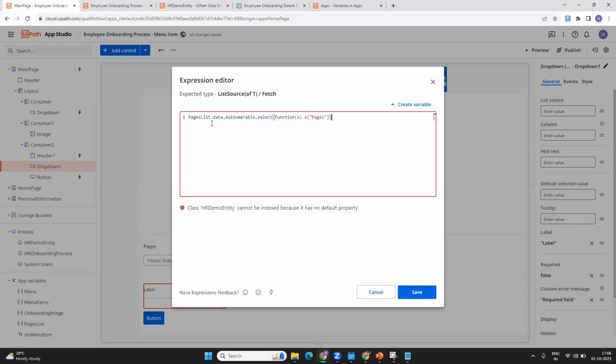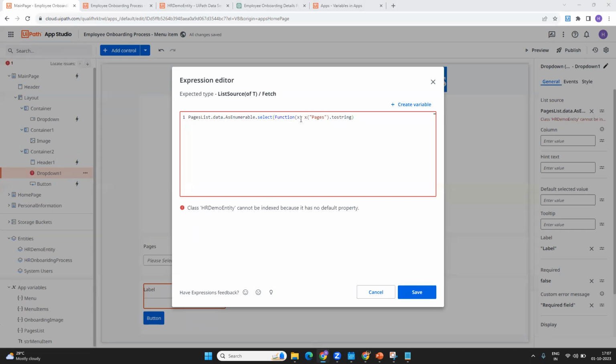So what we can actually give here is we wanted to convert this to, sorry, let's keep, okay, index, because there's no default. HR demo entity cannot be indexed. So why it's saying so? So this is not a data table, right?